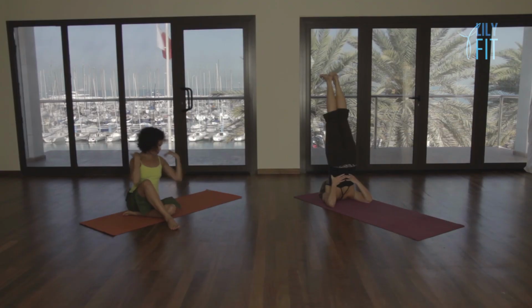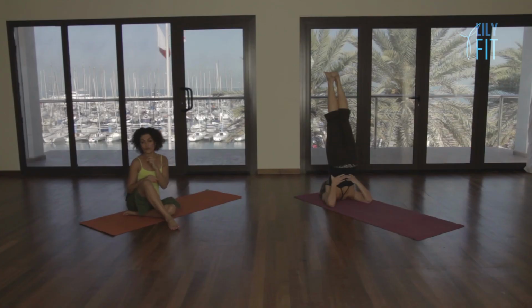Alternatively, you can put a blanket under your back so that the edge of the blanket is at your shoulders. When you come up, you're making room for the neck. Never force this pose. Never force any pose, but you never want to force this pose. And you're extending the legs while you're here. Rotate your ankles and give the feet a really nice stretch.